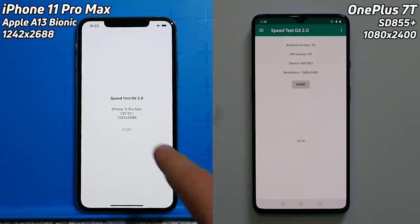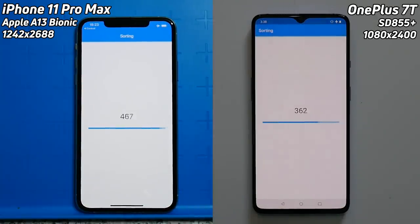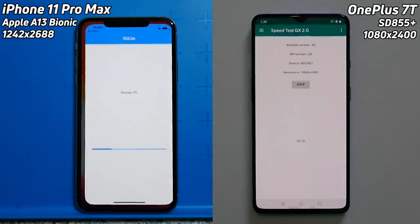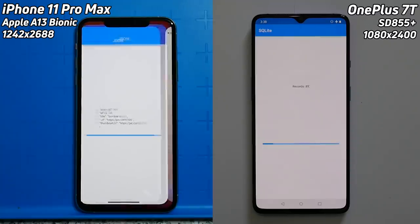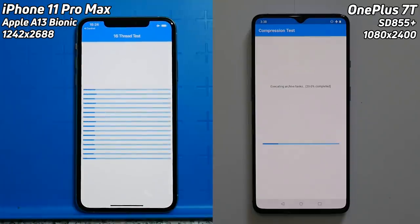OK, I won't keep you in any more suspense — let's go and do this. On the left-hand side we have the iPhone 11 Pro Max, on the right-hand side we have the OnePlus 7T. The Apple A13 Bionic is in the iPhone and the Snapdragon 855 is in the OnePlus 7T. The iPhone 11 has taken the lead — that was a very quick SQLite test by the iPhone 11 Pro Max, and it was much, much slower on the OnePlus 7T. The iPhone 11 Pro Max now has a lead of several seconds. We're now into the compression test — will the storage speed be different here?